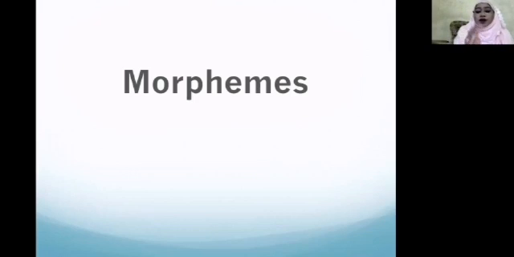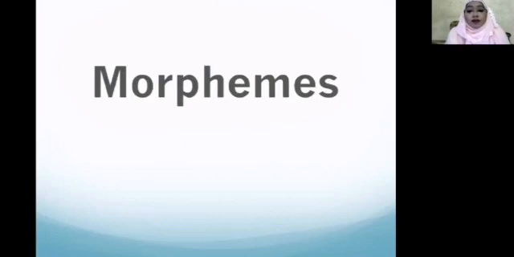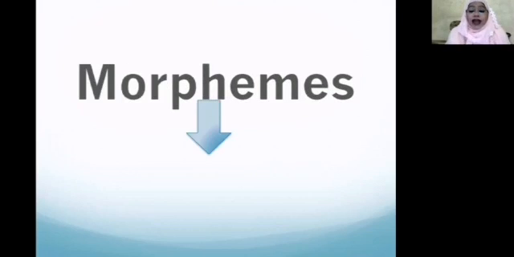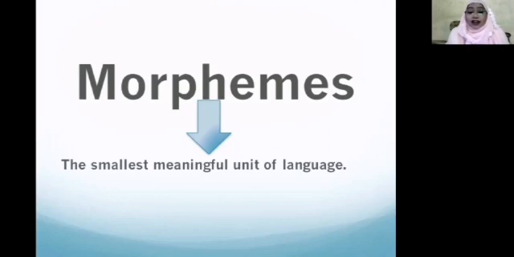Now we will see morpheme. What is a morpheme? A morpheme is also a minimal unit of a language, but it has a meaning, it has a sense. Okay, the smallest meaningful unit of a language is called a morpheme. Clear? Now, again, don't get confused. The smallest unit of a language is the phoneme, but a morpheme is the smallest meaningful unit of a language, meaning the unit which has some sense, which has some meaning.